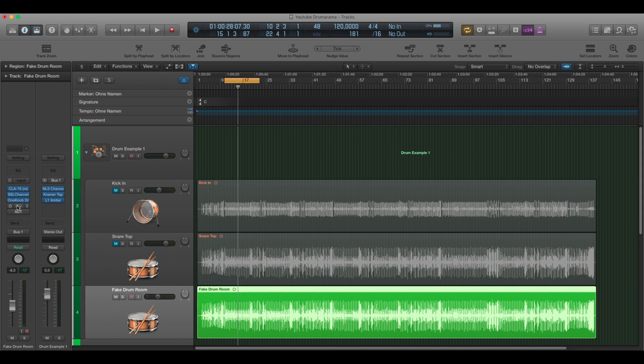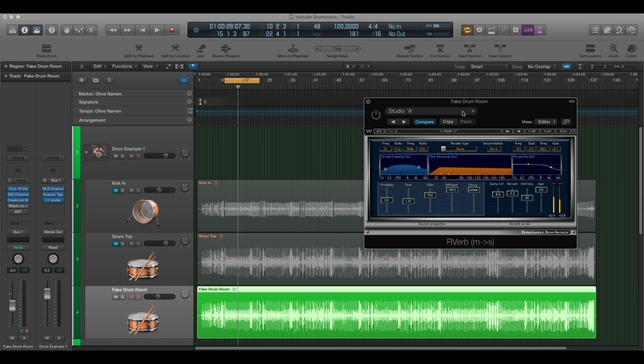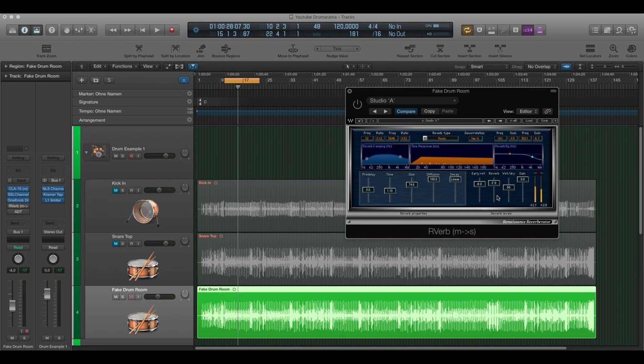But it works really great with a little bit of reverb. And here I work with the preset of the reverb, which is the Studio A. There's also another preset for Studio B, which is a pretty smaller room, but I really like the sound of the Studio A. I decreased a little bit of reverb here, a little bit of early reflections, and also you have to play around with the wet and dry knob. And I think I also used the time adjustments a little bit.